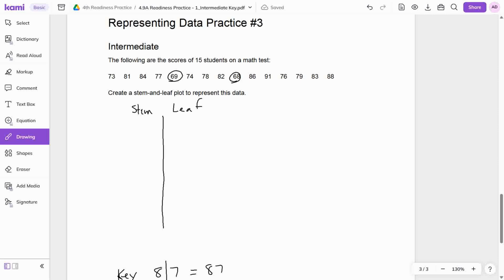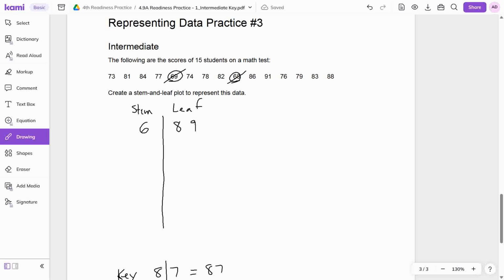So we're looking for our lowest numbers, and our lowest stem looks like it's going to be 69, 68. Okay, so it's going to be 60. So when we do our stem and leaf plot, we start with our smallest stem. In this case, it seems to be the 60s. And then we're simply just going to write 68 looks like this. There's a 68, then a 69 looks like this, because both of them are going to build off of that 6 in the tens place, and then an 8 in the ones place or a 9 in the ones place. So those two are gone.